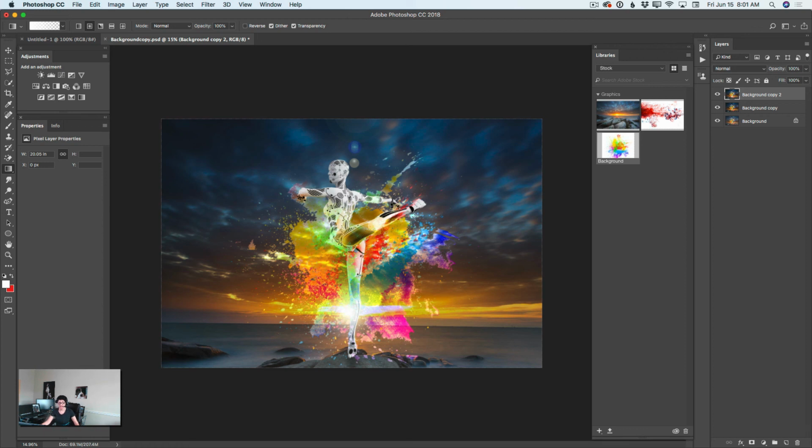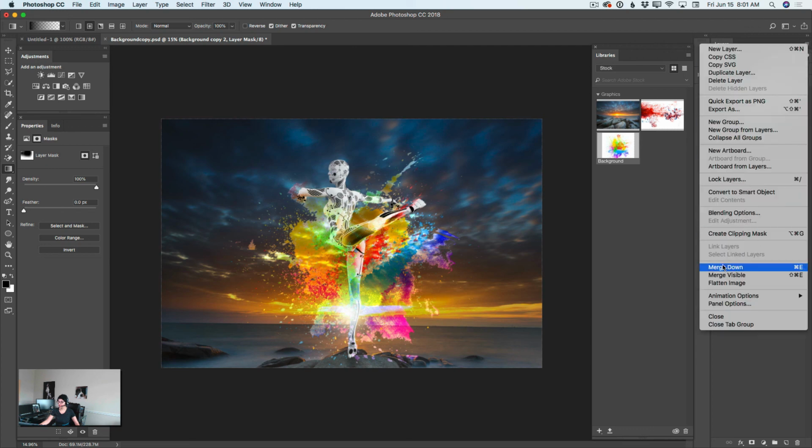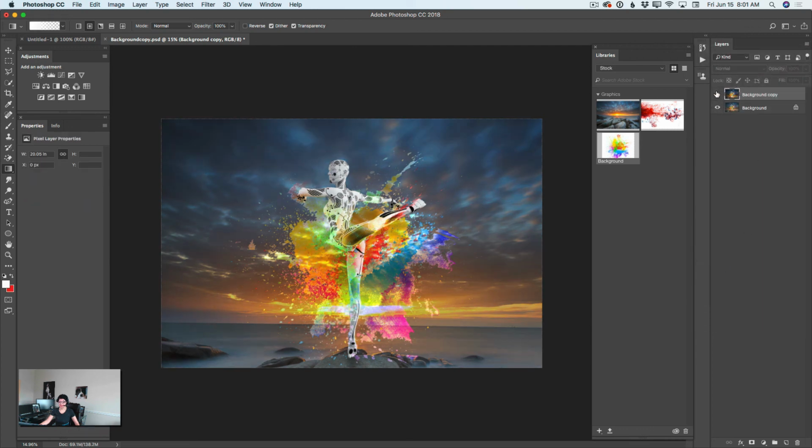I love my lens flare, but I don't like to see this flare above her head. I will apply a layer mask. I will switch back to the gradient tool, and I will paint out this part of my top layer, just like that. And I will merge down. So this is our before camera raw and lens flare, and this is after.